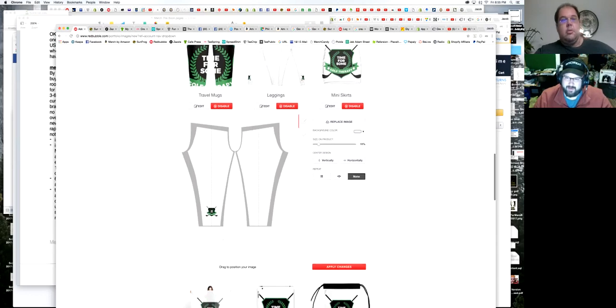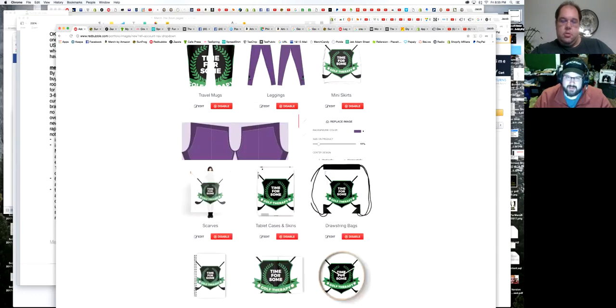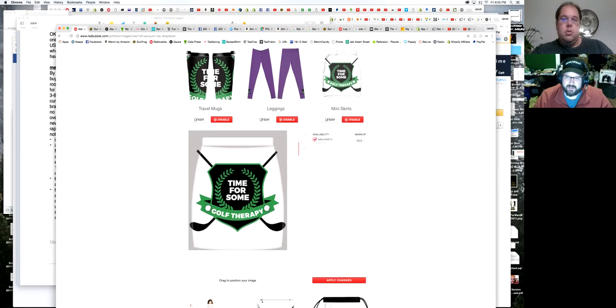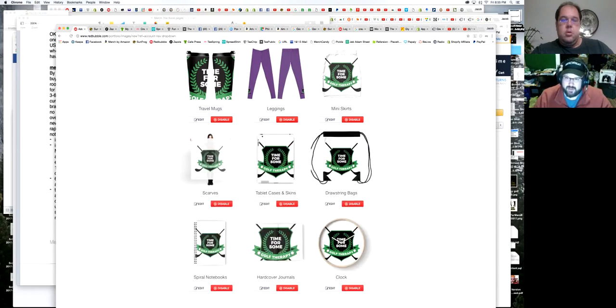And again, I love that purple color, so I'll go down here. I'll just Control V, boom. Apply changes. So I got purple leggings. And then, of course, if you got the purple leggings, you have to go with the mini skirt. Mini skirt, I'm going to mark it down because we need more people wearing these. I support mini skirts. So 10%, boom.